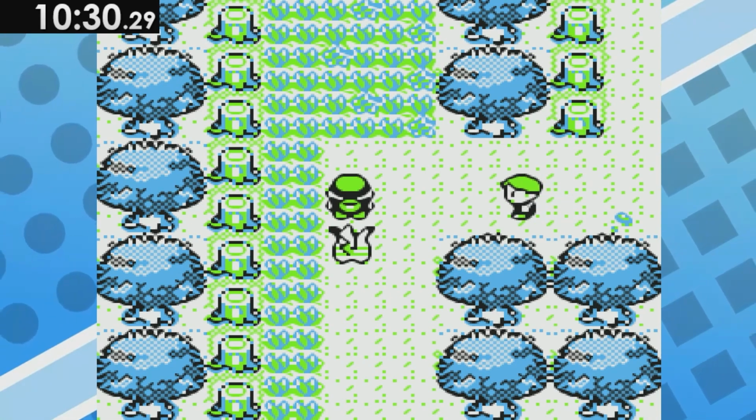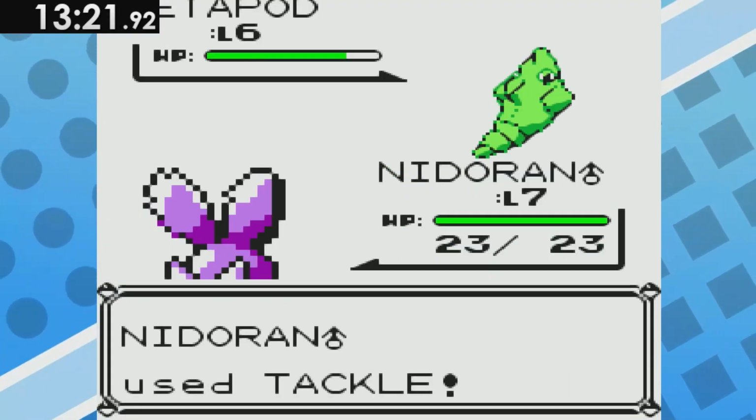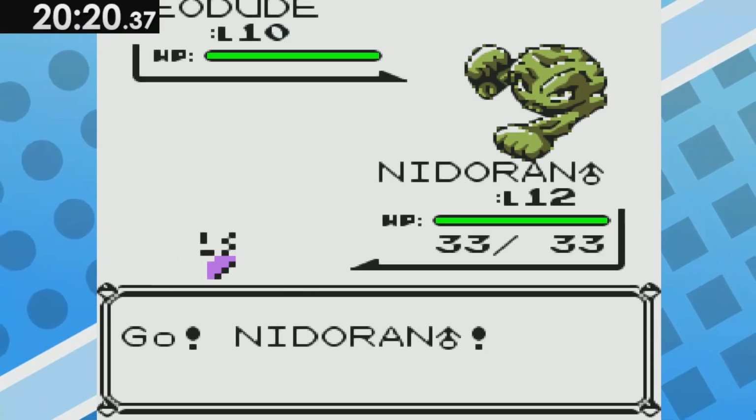The good news is Nidoran can't actually be poisoned in Viridian Forest, and we just fight a specific amount of trainers to get enough levels to not have to fight any wild Pokemon. At level 12 and at the 20-minute mark, we can take on Brock, and Nidoran has Double Kick.